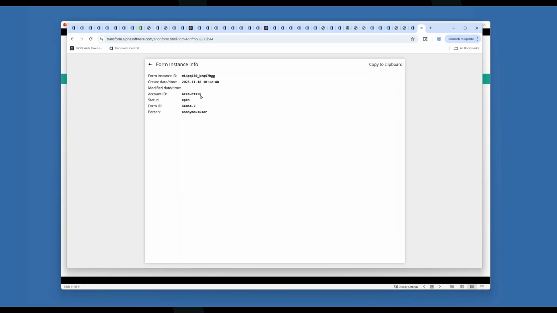For this account. Now, when you create the link, you can put a name there. You can say that this is always a particular name, named user that I will use later, and it will have that name in the form instance. That user doesn't have to be real or whatever, but it will show up in the management console when you look at a list of forms, that will be the person. But right, this comes in as anonymous.